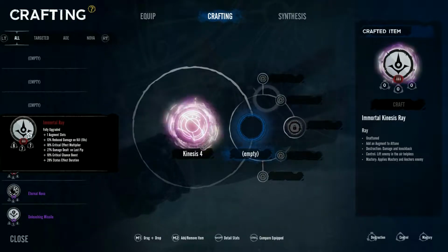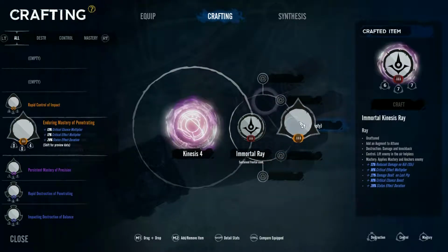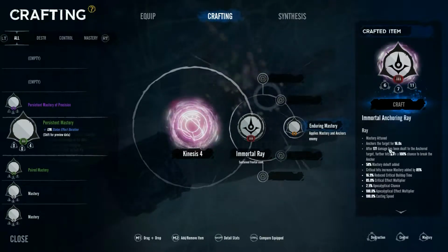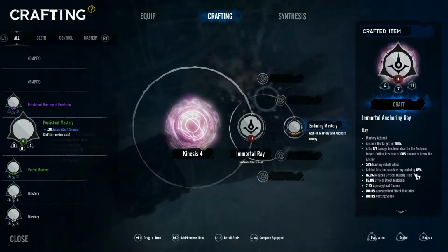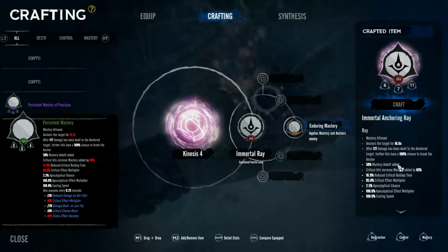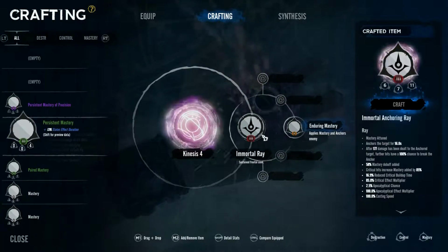So when we apply Mastery, it anchors enemies, and this has 28% status effect duration, so we'll anchor them for a very long time. So if we assemble this spell, we have the Immortal Anchoring Ray. We'll anchor the target for 16 seconds. It will apply 58 mastery for every hit, and then it's a ray, so it'll keep hitting them every quarter of a second or so. Every quarter of a second it will hit the enemy again, so we can apply a lot of mastery really quickly with this thing, I think.